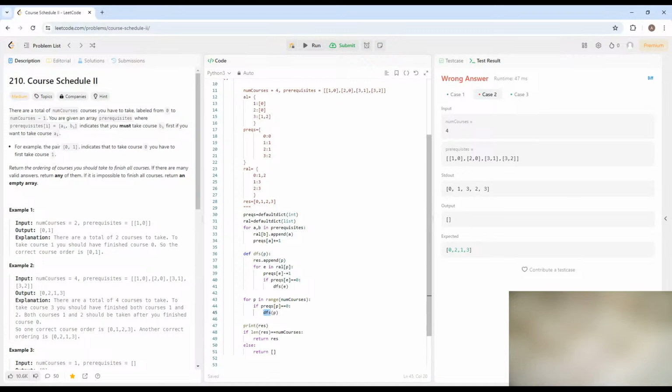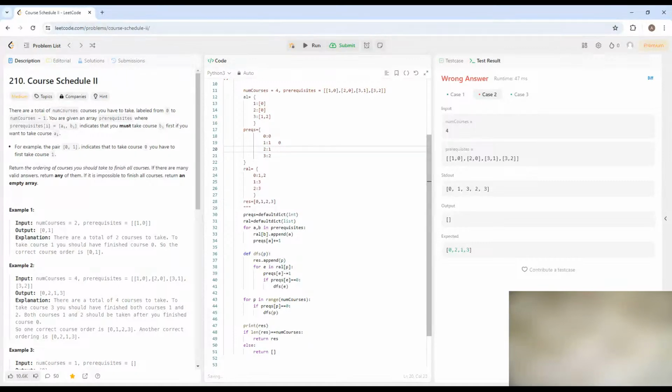We call DFS. I have to run it manually again, I think. Okay. We start from 0, it's 0. Okay, so we call DFS. DFS, we add in 0 here. For every in-row, so we have 1, 2. We decrease prerequisites for the 1, 2. So prerequisites become 0, 0. No, it's not like that.